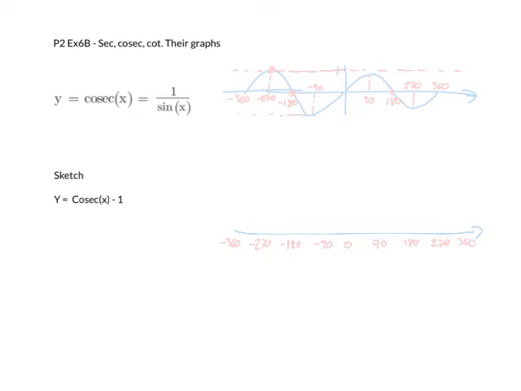So if we look at the peaks first, the peaks are not going to move because 1/1 is still 1, and 1/-1 is still -1. So the peaks and the troughs are going to stay where they are, only they're going to change into minimum points if they were maximum points. That's the key. All of our new values are going to be bigger than 1 or less than -1.